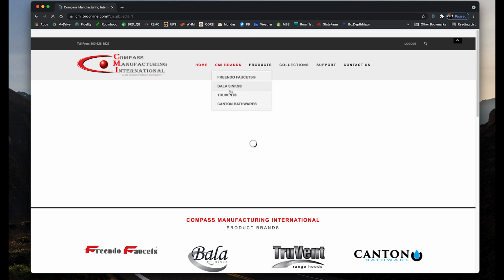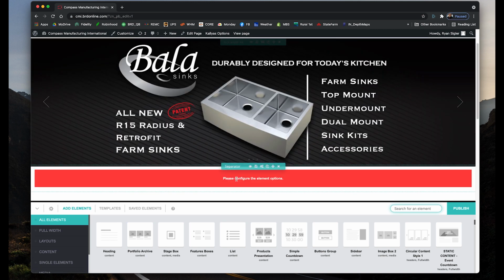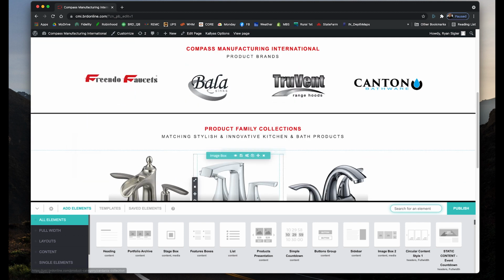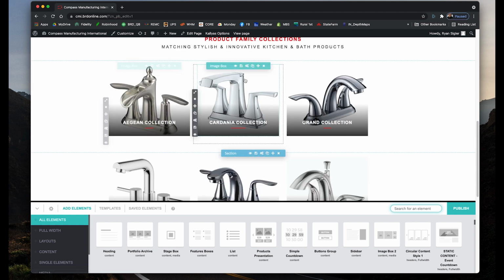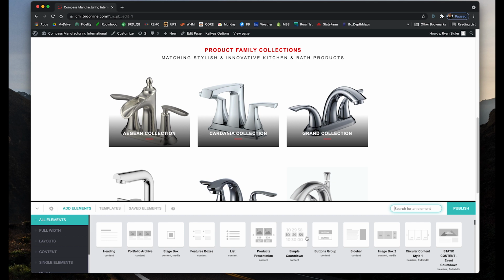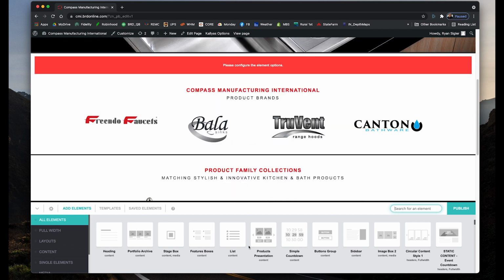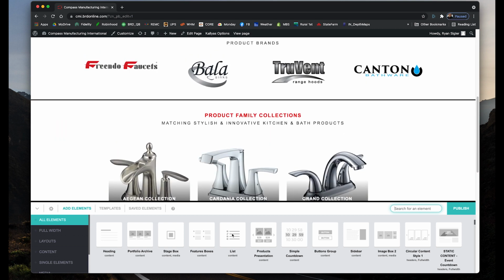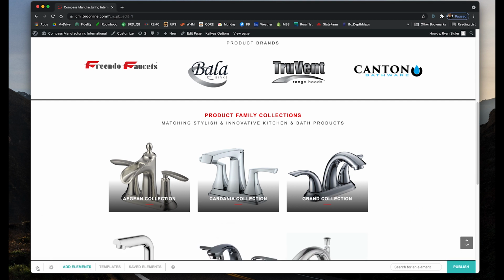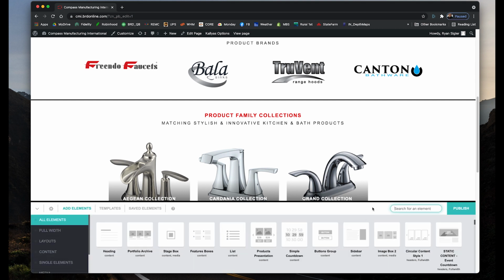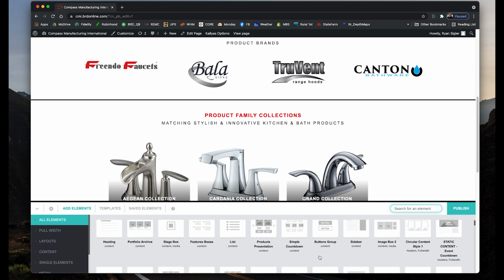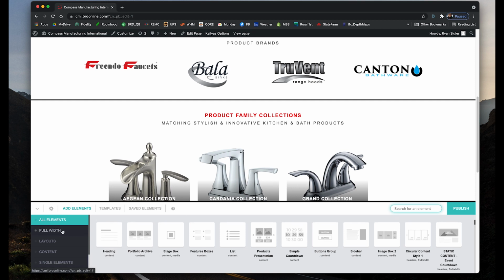Once you click edit with page builder, you will see these green kind of header tabs on each element. Elements are, for instance, image boxes, text boxes, and a bunch of other things that you can put in a page to create the look that you want. And down here at the bottom are elements that you can open and close. You can also search for elements, although not having used this before, you won't know what really to search for, so you'll have to kind of comb through.